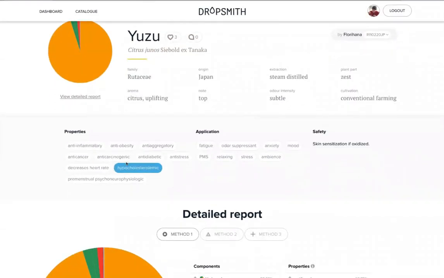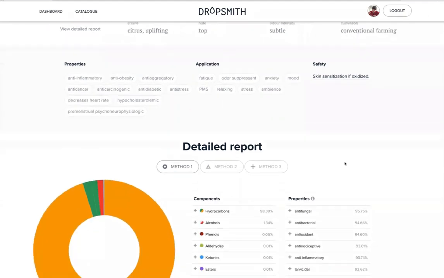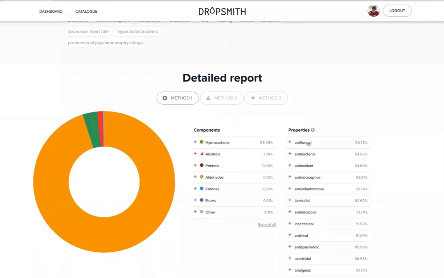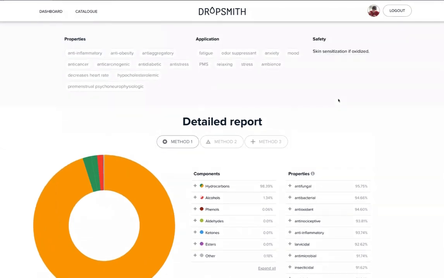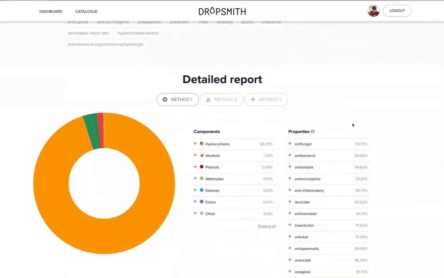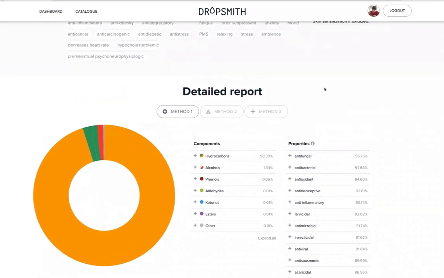And it has very little information on the scientific properties and even less on how to apply it because people have just not talked about it yet. It's very specific for Japan. But then if you look at the properties of the chemical components, then you see the magic of it. So you have a lot more information here that you can use for your therapy.